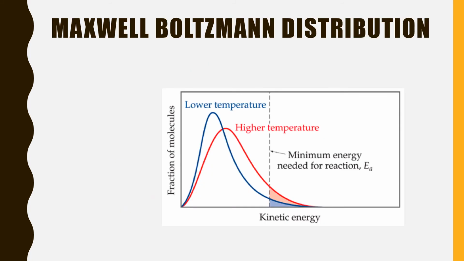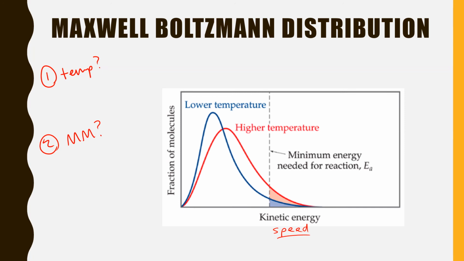The next thing we have to know is the Maxwell-Boltzmann distribution. What we have here is you always have number of molecules on your y-axis, and kinetic energy or even speed can be on your x-axis. They can ask two different questions here. Which one has a higher temperature, or they can relate molar mass.